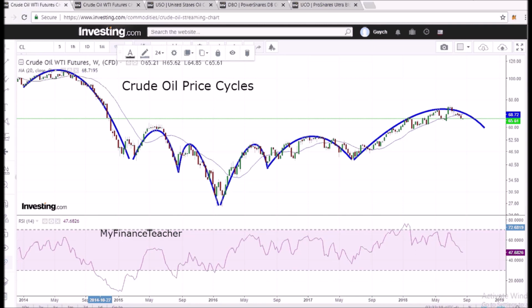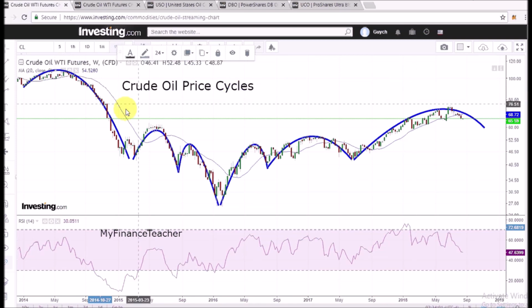One of the reasons I like to keep an eye on this industry is because some of the largest crude oil producing companies in the world, such as Shell and BP, actually pay nice dividends, and it's often a nice buy and hold strategy that applies for those stocks. For example, at the current price levels, Shell and BP pay something like 5.5% in dividends per year, which is not too bad compared to an interest rate you can get from a normal savings deposit in the bank.